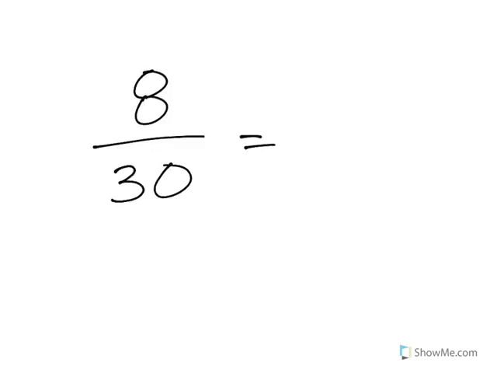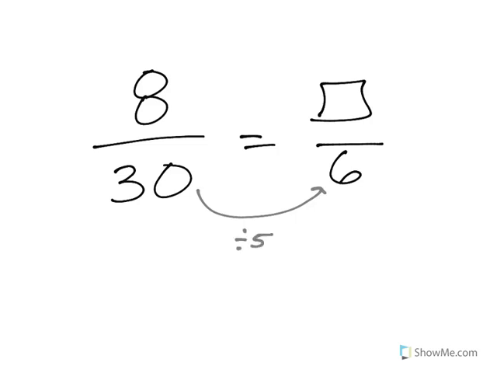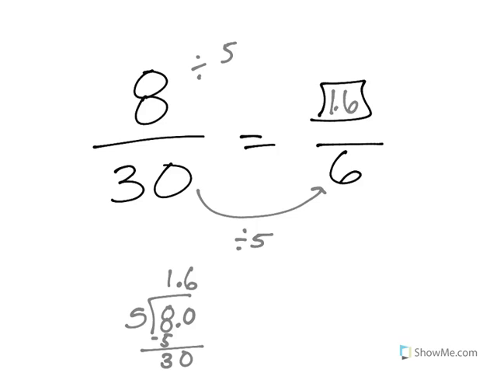But one other thing is, what if we have 8 over 30 equals blank over 6? It works the same way. You would say, well, how do I get from 30 to 6? Well, I divide by 5, okay? So in the numerator, I would divide by 5. So if I take 8 divided by 5, well, 5 goes into 8 one time. I would get 30, and then since there's no other numbers, I add a decimal point, bring it down, and I get 6. So the equivalent fraction would be 1.6 over 6.